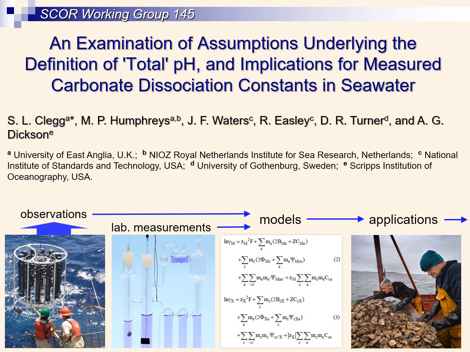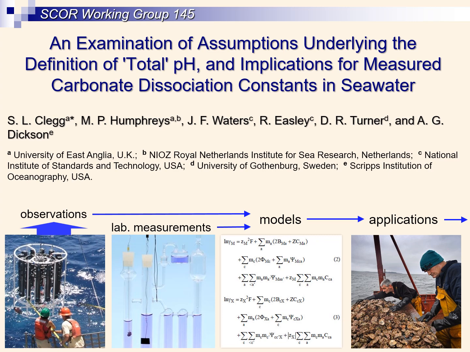I'm Simon Clegg. This talk is an examination of assumptions underlying the definition of total pH and the implications for measured carbonate dissociation constants in seawater. In our project, we are developing chemical speciation models of tris buffers used to calibrate the seawater total pH scale, and also models of seawater including carbonate equilibria. In this talk, we will provide an overview of some of our recent findings.